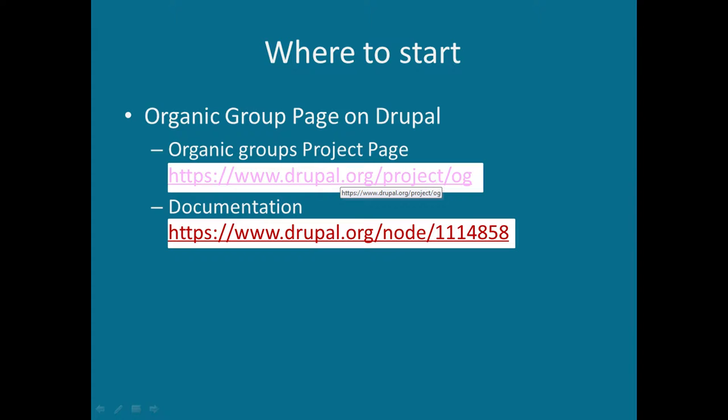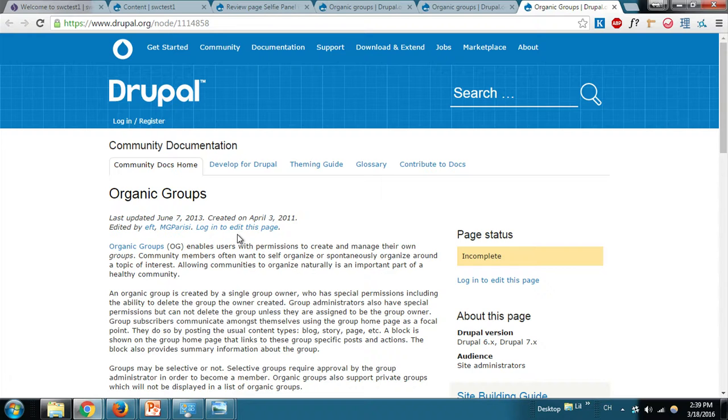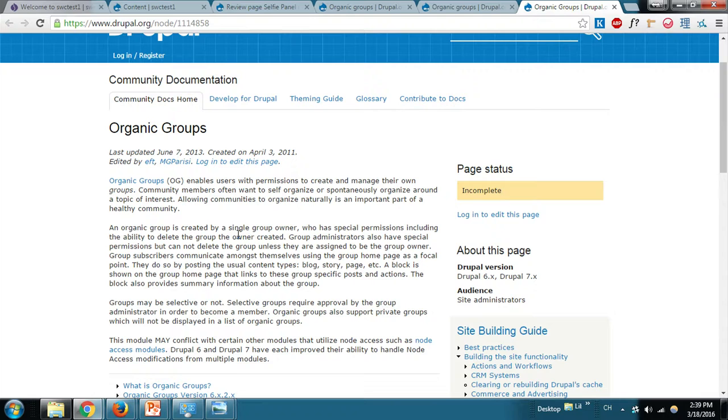There's also another documentation, which is similar. I believe if you Google it, you can also find it. It's just the link here. And all the slides are up on the Drupal site, on the MidCamp site. You can go look at them later. This is the documentation for organic groups. It really helps you understand a little bit, and it also provides how to install the module on your site and some of the basics.